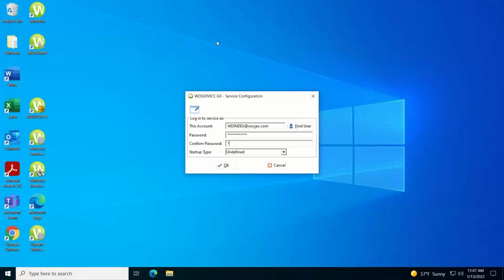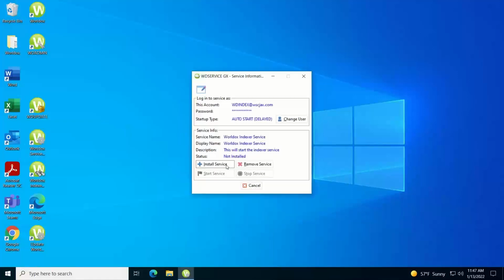Now I'm going to type in the password. And now the startup type, you always want to select Auto Start Delayed. The reason why you have different choices in here is if tech support needs to connect and they're troubleshooting issues, they may use some of these additional choices as they're troubleshooting an issue at your site. But for your installation, you always want to choose Auto Start Delayed as the startup type.